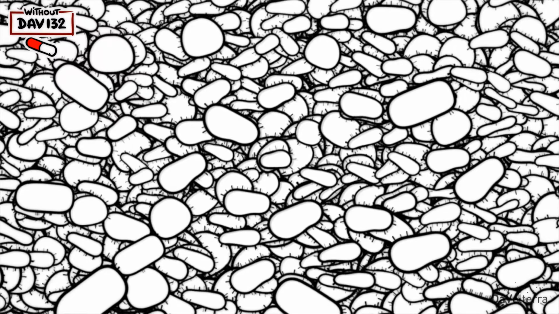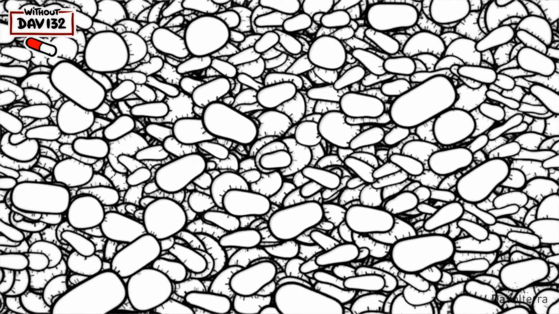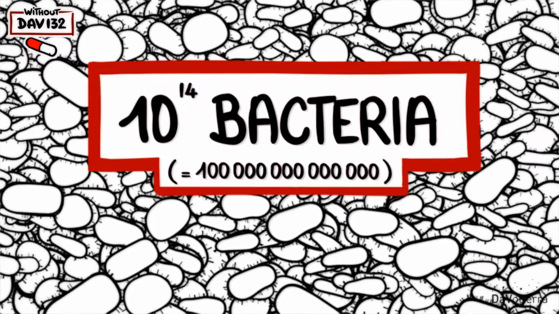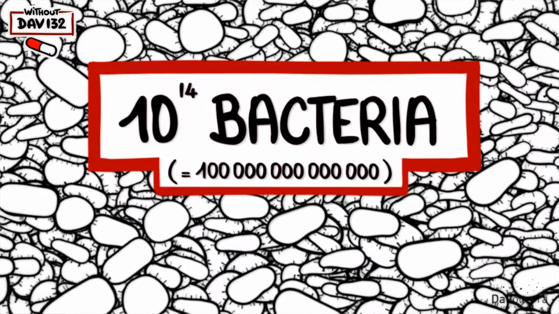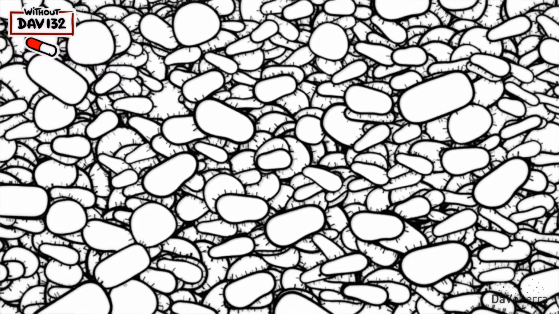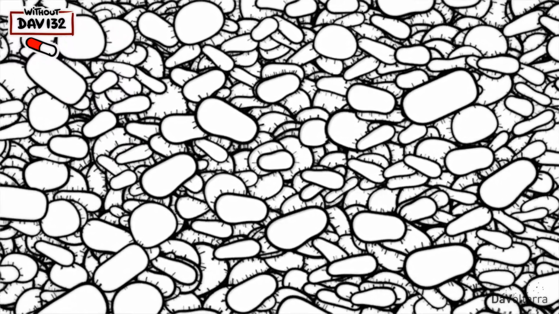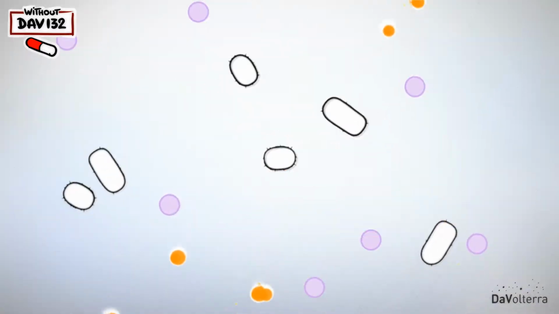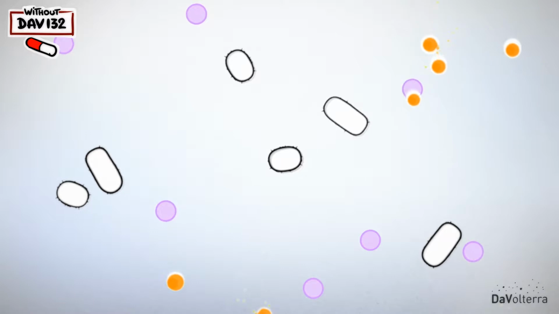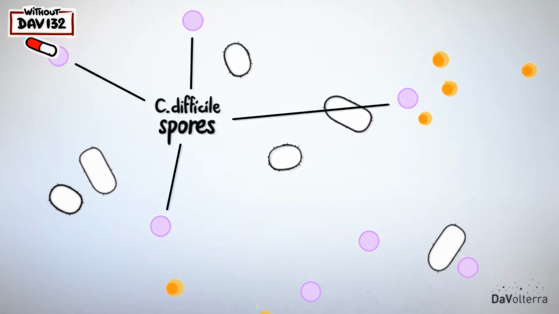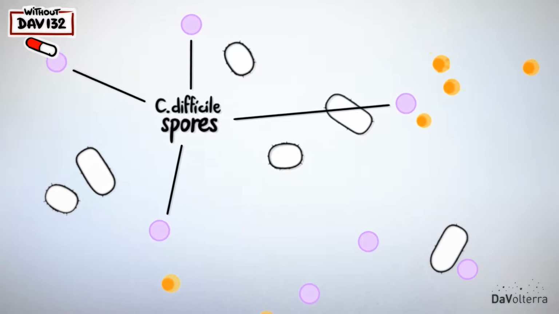The colon contains a very densely populated flora, consisting of more than 100 trillion bacteria. This normal flora acts like a functional organ of our body and is beneficial to our health. When antibiotic residues reach the colon, they kill the normal bacteria that live there. But a few antibiotic-resistant bacteria survive, as well as spores of the bacterium Clostridium difficile.